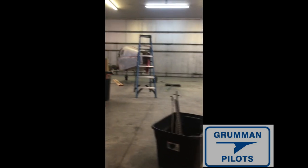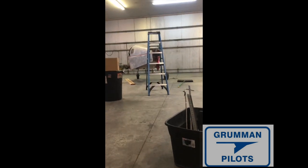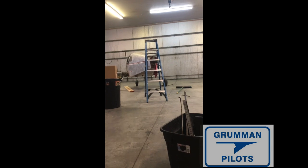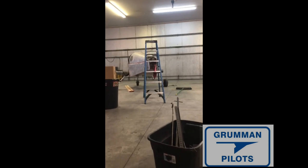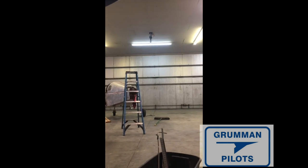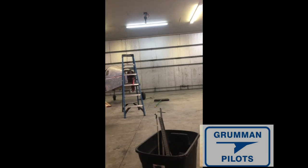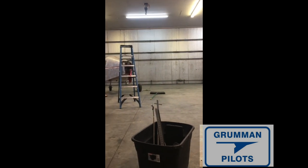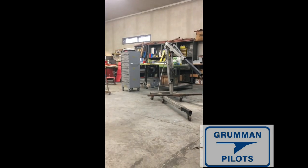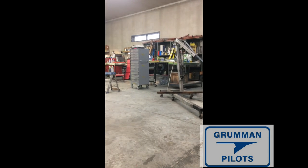Over to my left is the plane — brought it into the shop today on my snowmobile trailer. Dawson's dad Tom helped me get it on. We're going to use the lifting hoist, build saw horses, get the gear off it, pull the strut out, and then put the whole fuselage onto this rolling bench behind the engine hoist.